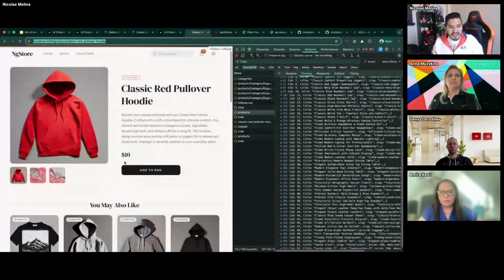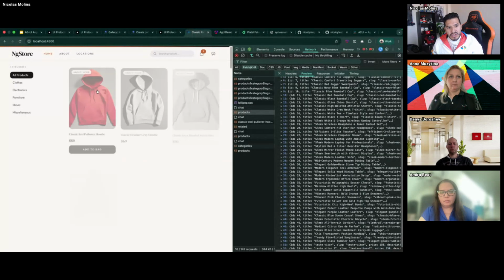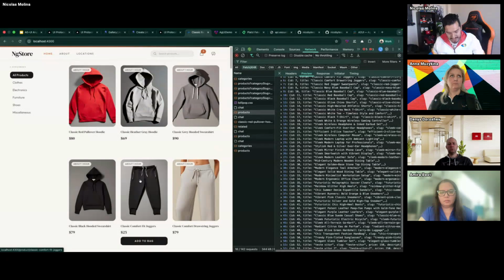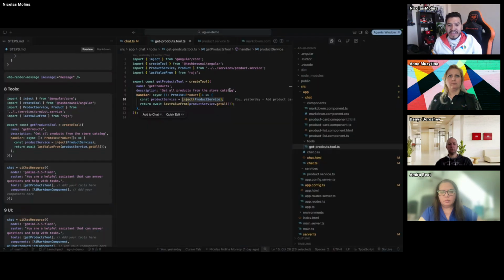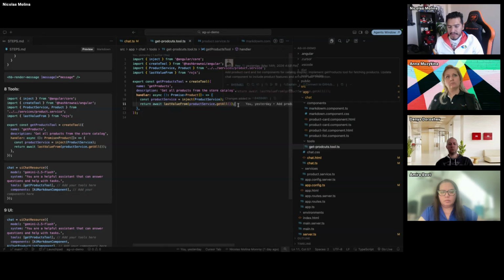That service is used in my stores to render my grid. And I reuse the same service to connect that storage, that JSON, with my AI experience. That is so powerful because, again, it's possible to reuse your front-end architecture, your code. In that case, I am using the product service and returning the products.